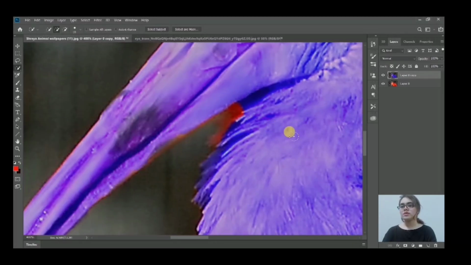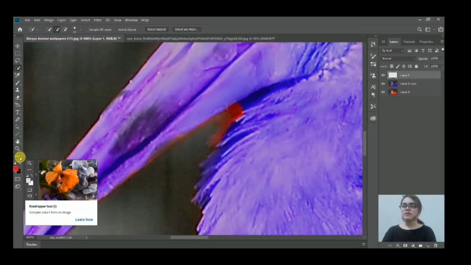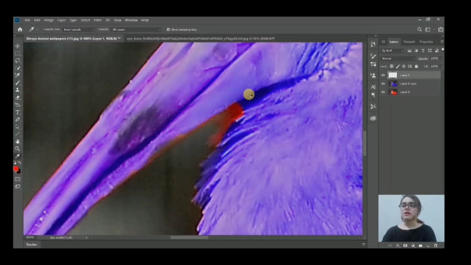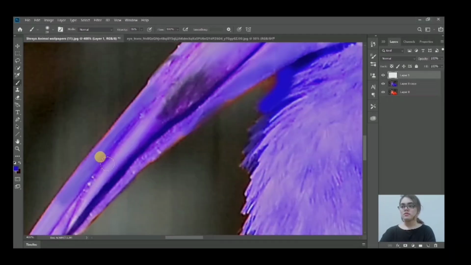So what we can do for this purpose, we'll create a new layer from here, and then we'll go to the bottom, and I hope you can see these three dots. Right click on that and press this eyedropper tool. Then take this color from here, make sure it's blue. So once you pick the color from here, go to the brush tool and start painting those areas which are still red. Don't worry if it looks fake, we're going to adjust it later.